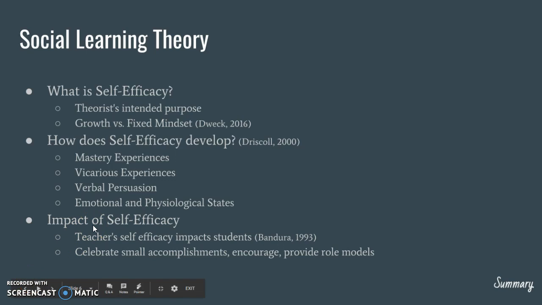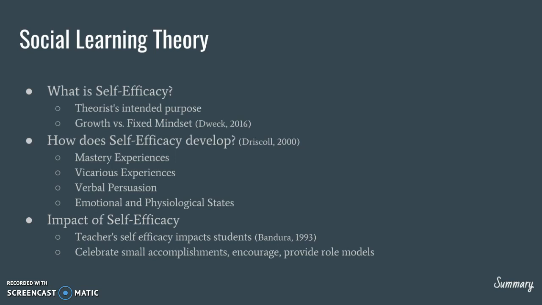Bandura also talks about how there's 4 ways that self-efficacy can be developed. Mastery experiences is whenever a person is successful at something and they feel that accomplishment, and so they feel that "I can do it," they build that in themselves. Vicarious experiences is by seeing role models that are similar to yourself that have been successful, so you think, if they can do it, I can do it.